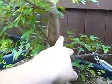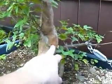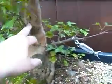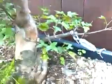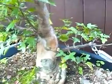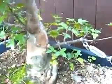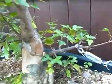Over here is our other trident maple. I did nothing to this tree this season, and it shot up another probably 4 to 6 feet this growing season as well. We're getting to the point where we've got a more realistic transition here between where the cut was and the new leader. So we're probably going to do a cut back on this one this year, this next season, and start developing ramification on branches as well as apex.